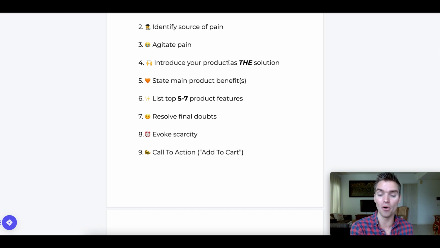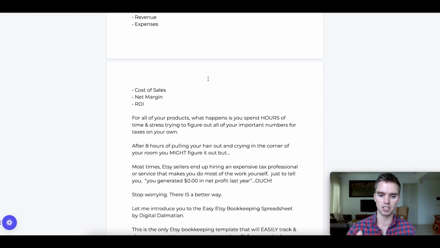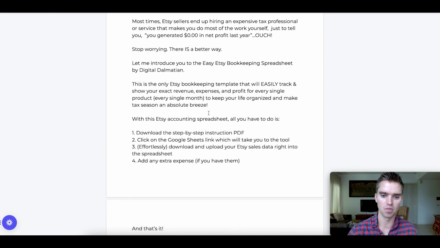Otherwise, they don't know, and the shoppers never will. And your competitors will do a better job, even if they don't have a better product, and can convince and ultimately capture that market share. So very, very important. So introduce your product as a solution. Next, we should be stating our benefits, followed by features. So let's see how we do that.